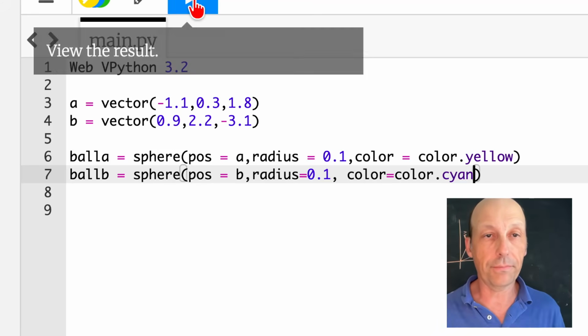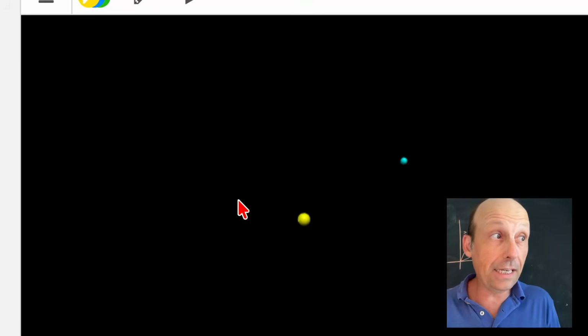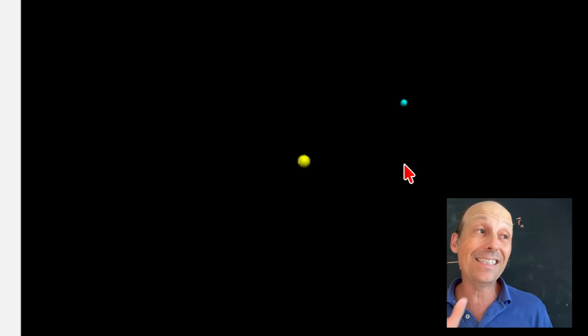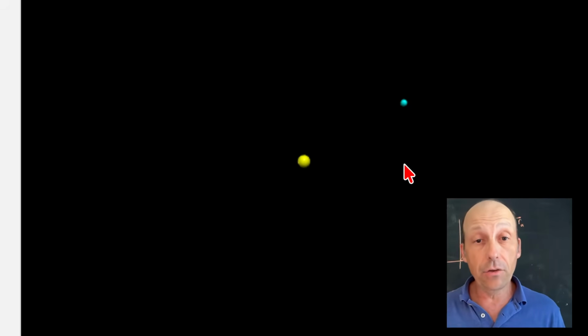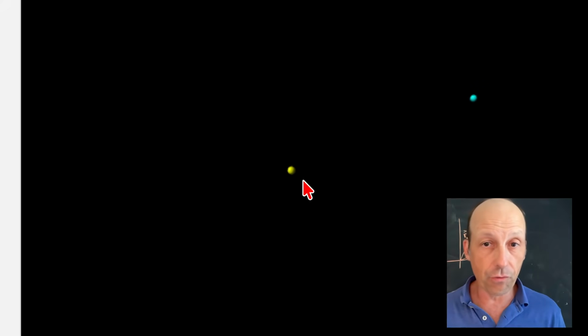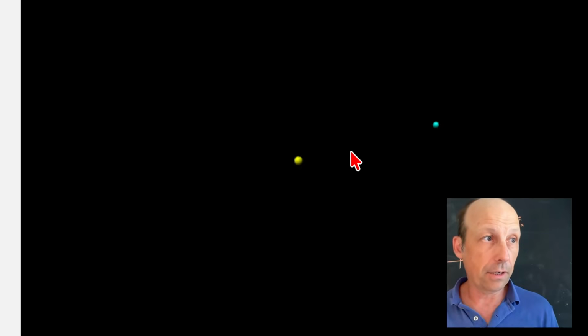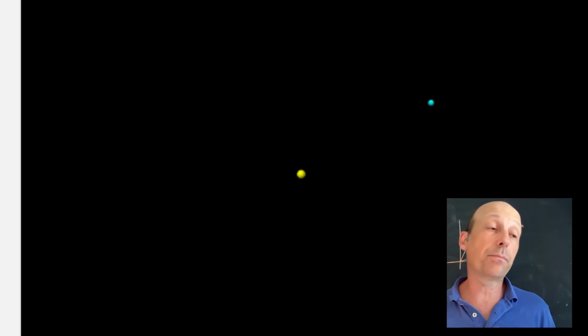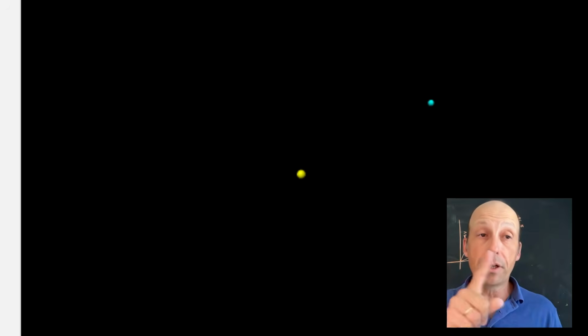And let's run this. So you'll see now that we have actually a 3D display. So there are my two things, and it is in 3D. You can click, scroll to zoom in or out, and then you can click and drag to rotate the whole thing around. Okay, so those are my objects in 3D space. Cool. Now what I want to do is put an arrow from the origin to each one of these locations.